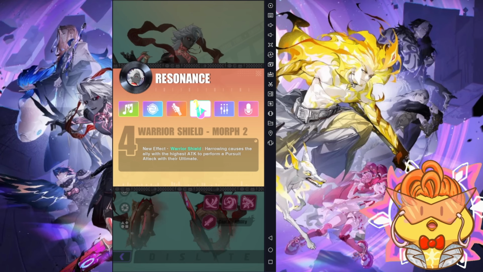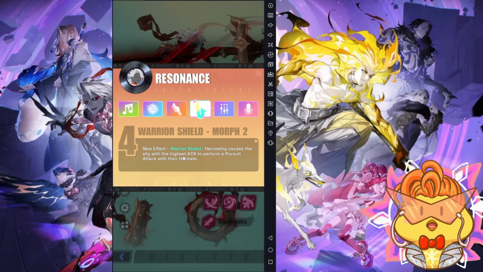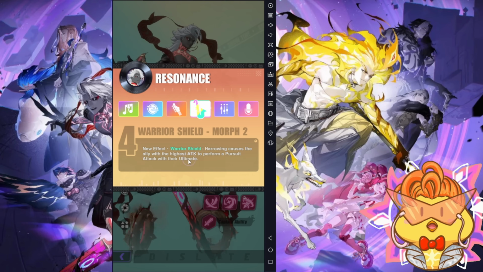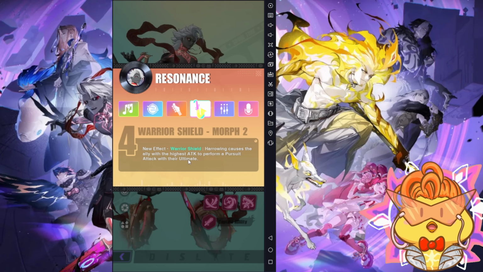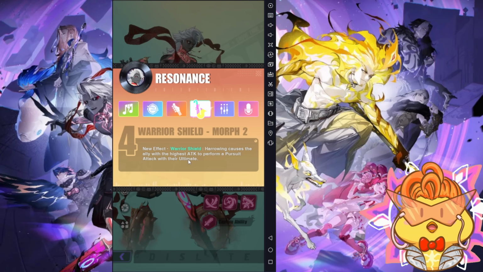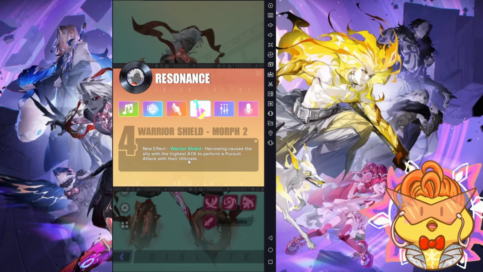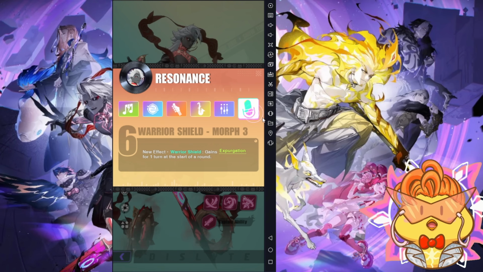Then the R4 effect here, when he casts the S2, he'll cause your highest attack ally to perform a pursuit attack with their ultimate. But this part here, I'm not sure, when your ally is on cooldown on their ultimate, will it be able to cast their ultimate or not? Not sure with this part, but technically it should be able to cast the ultimate. So at R4 here, you start to go broken. But the most broken part is when you reach R6.